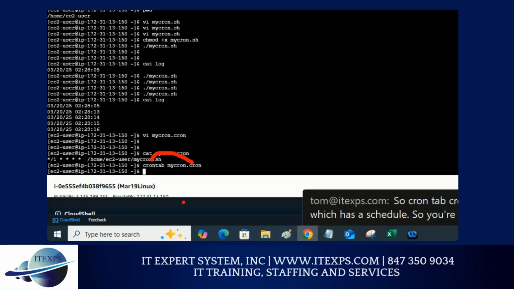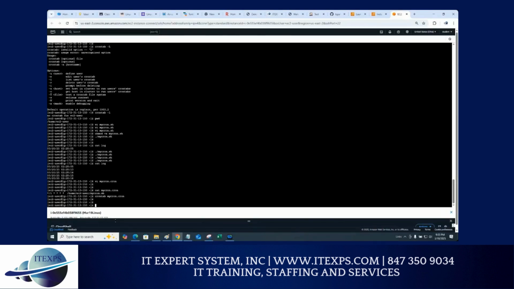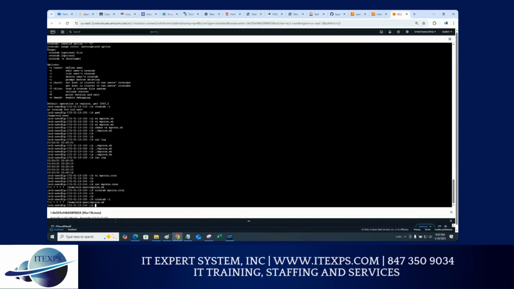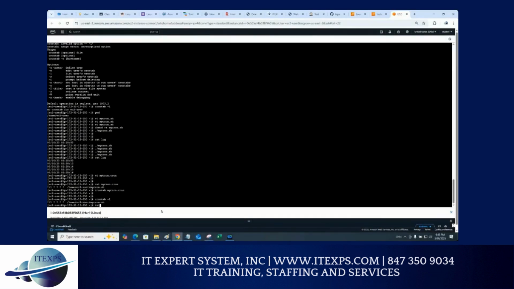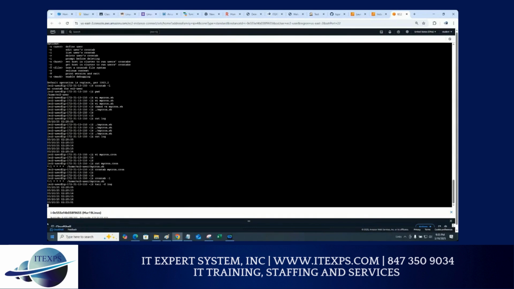Crontab mycron.cron. So now, if I want to check it, crontab -l, lowercase l, so you can see the entry is there. Yes or no? That shows there's an entry there. Now I'm going to do tail -f log and wait for a minute and see if the entry shows up.